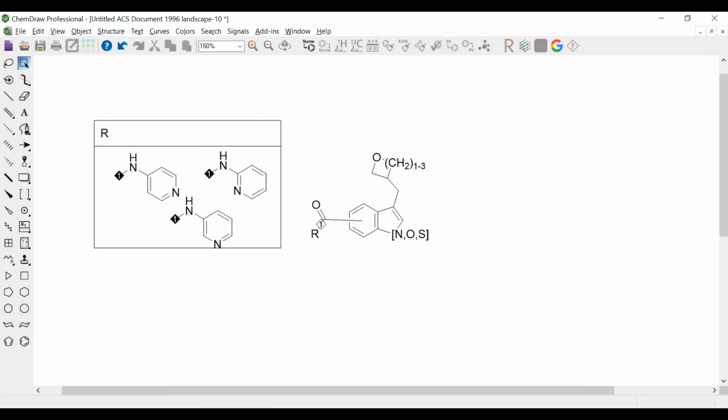Excellent. One other thing that I might note is there is an expand from label to structure option in ChemDraw as well. So if you are using a label such as Ph for a phenyl or a benzene ring, when you have those labels, you can actually use the expand label option to expand it into an actual structure on the canvas as well.